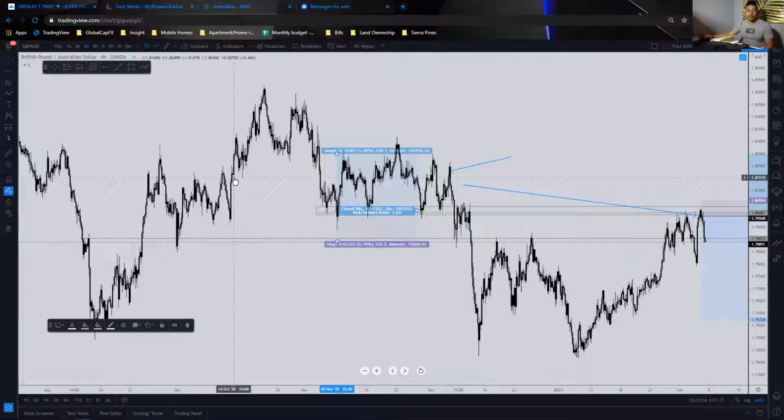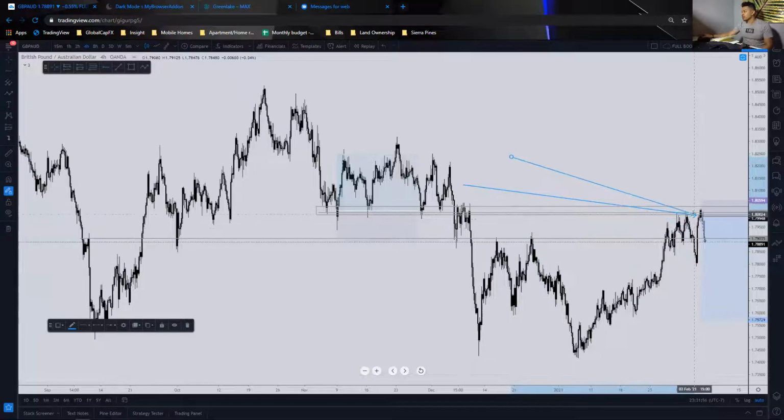Now, the next one is looking for a break and retest. So let's say that price finally breaks through a level that you have marked up as a support. Now, what used to be a support, AKA a floor, is now a resistance level, AKA a ceiling. So it did take some time for price to actually get back over to this area, but we're here now. And what I'm anticipating is the market to go short side. That's what I'm looking for going into this coming up week.